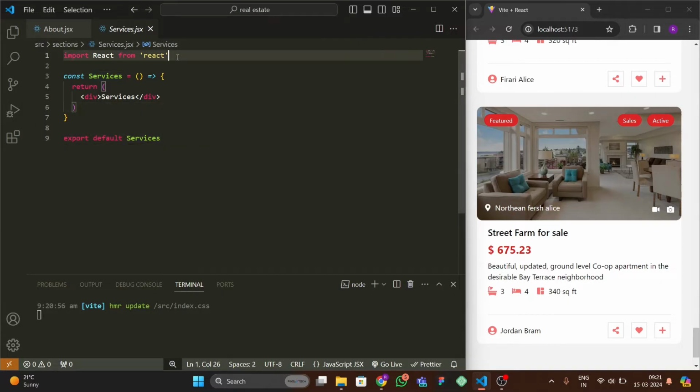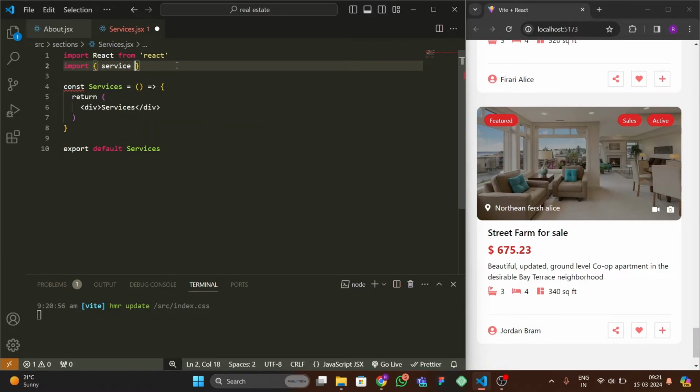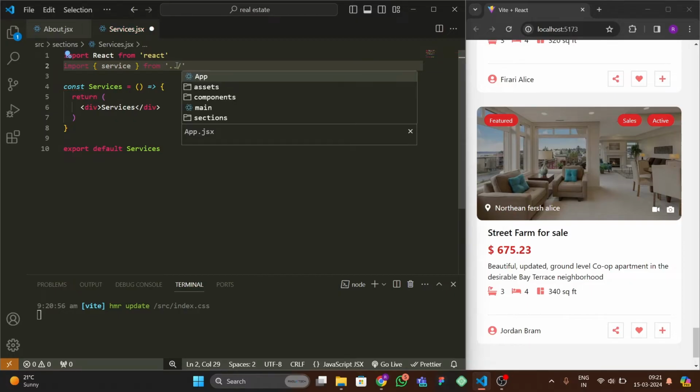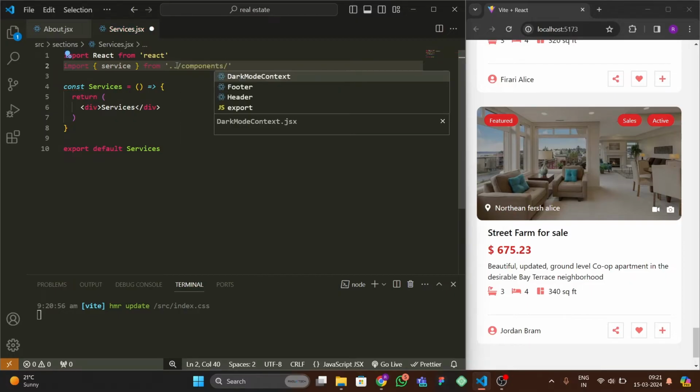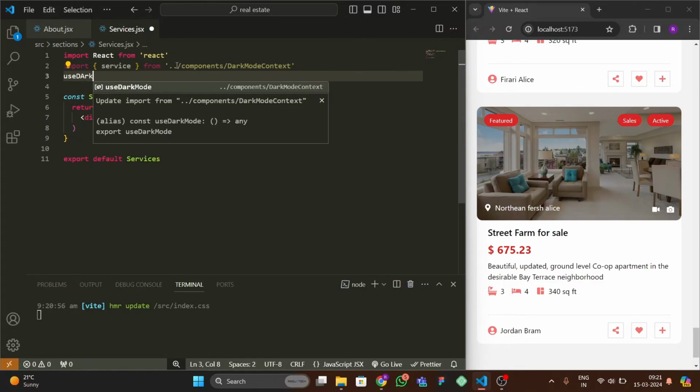Then after that let's go to here, and here we're gonna import service from components and dark mode context. Okay, then after that we have to use dark mode.